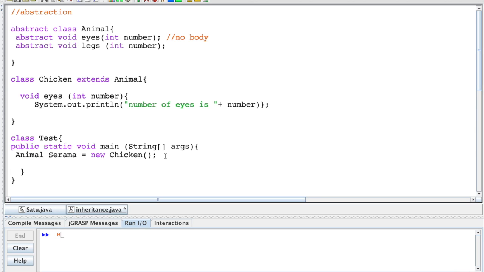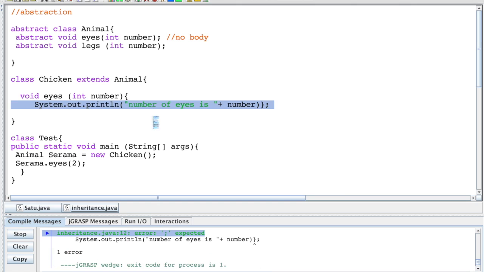We want to print this out, so you can call serama dot eyes. So it's supposed to be 2 eyes. All right, so let's compile that.